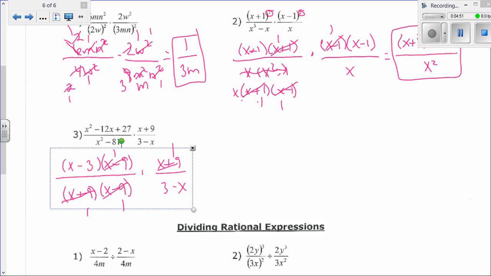I have x minus 3 and 3 minus x, and that's that opposite thing that we talked about yesterday where there is a negative 1 when you cancel. So this becomes a positive 1, this becomes a negative 1. So I'm left with all 1's in the numerator, and I'm left with negative 1 in the numerator. So when I multiply, I get 1 and negative 1. And when I divide, I get negative 1. Okay?